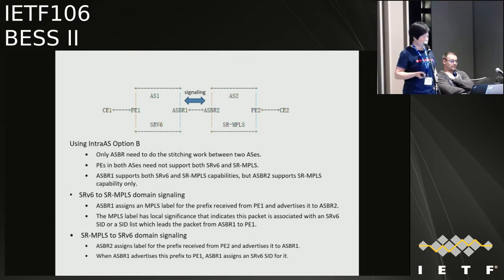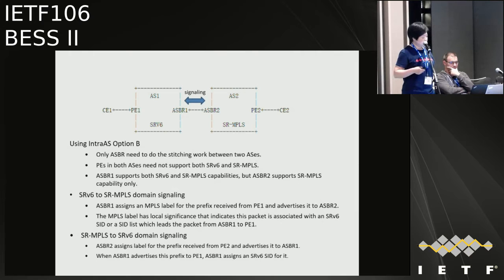So let's see the signaling control plane. Suppose we'd like to advertise a route from CE1 to CE2. When the route is received by SBR1, SBR1 should assign a special MPLS label for the prefix received from PE1. We know that's the advertise procedure, right? When SBR2 receives the special label, it will treat it as a normal label and advertise it in the S2 network, and so CE2 will receive the route.